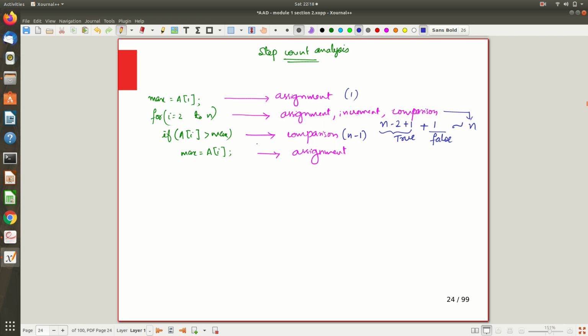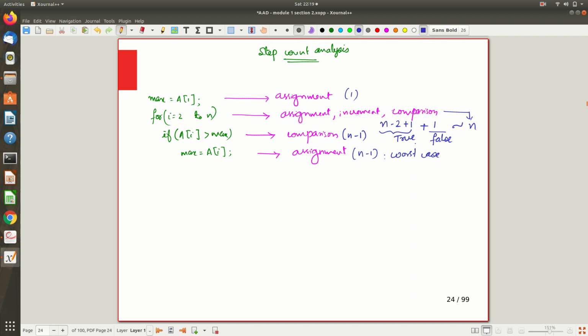So this inner line is getting executed n minus 1 times, and in each of the cases this max may or may not update. So let's assume the worst case scenario. Why have I taken it as n minus 1? In the worst case, I am assuming that in every iteration max is getting changed. So we are going to come up with the upper bound of the running time, but in reality it may not be updated every time, so the actual running time will be less than this. So I can say that this is the maximum time taken. Something like that.